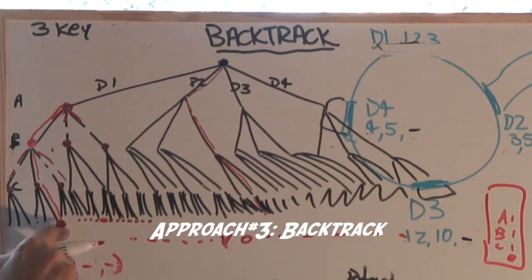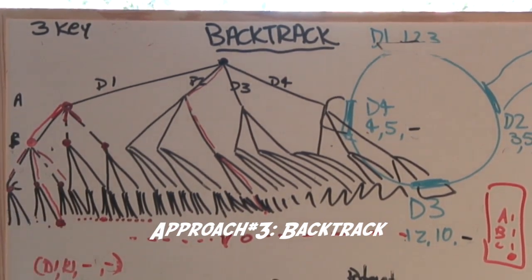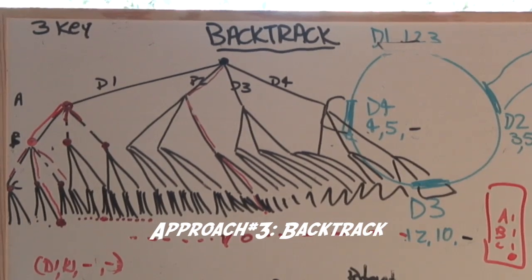It took a lot more work to get here than previously. In the brute force solution, I just jumped here directly. Now I had to do work along the way, but that little work has saved me so much. Look, it saved me having to consider all those other states there. Well, how many of them are there? 3 times 3 times 3 is 27. So it saved me 26 of them. I only actually end up generating one of them. That's how the greedy looks in a tree.